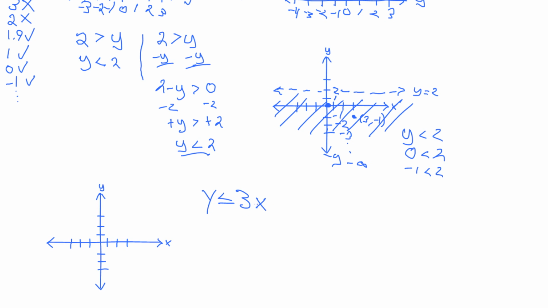Now you should have learned this in some additional part of your life, some additional tutorial, how to graph y equals 3x, which is going to be our boundary. All right. We take our starting point here, our y-intercept is going to be 0 because we're not adding any constant to the end of this. So you see this is in slope-intercept form. Slope-intercept form is y equals mx plus b. B is our constant, and in this case b is 0. All right, and that's where it's going to intersect on the y-axis. And we're going to have a slope of 3.